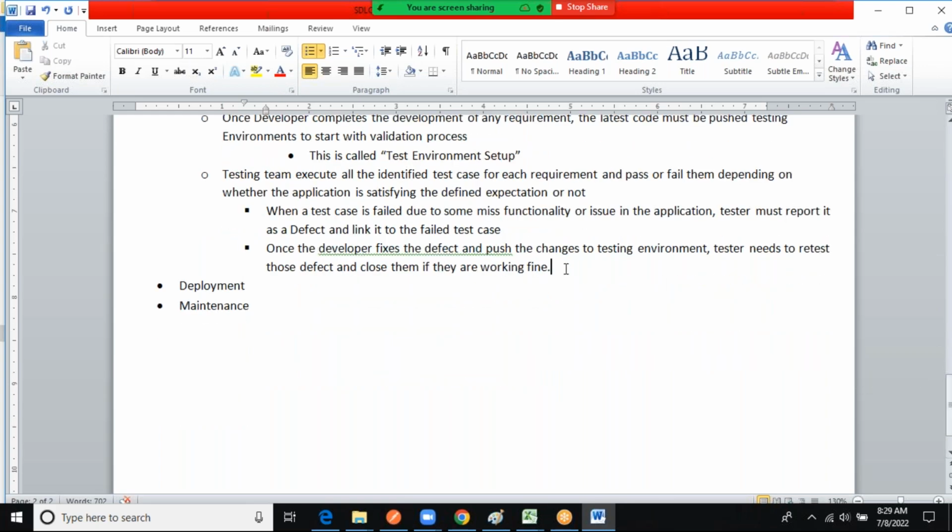Okay, so this is how you will go with all the requirements testing.